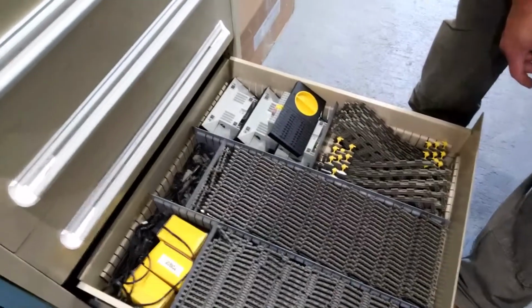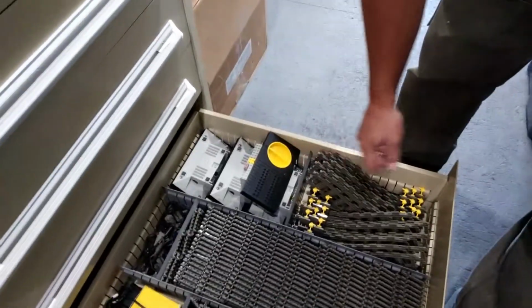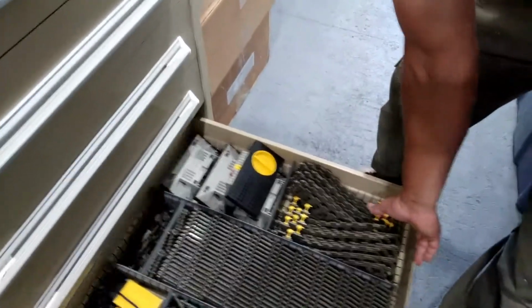And then, like we mentioned before, this is our track drawer. So this is all obviously used track. We have curved, straights, and switches. And then we have the power supplies, such. There is a little bit of mold on them, but it is plastic. It does get cleaned off.